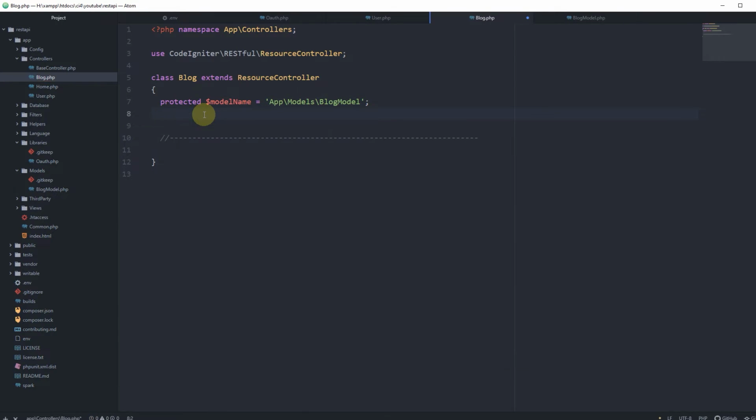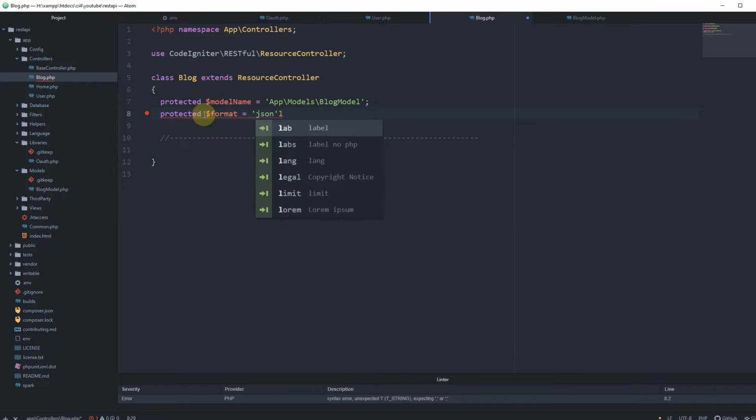Another parameter that we can specify is the format, and our format will be JSON. The other option is XML.